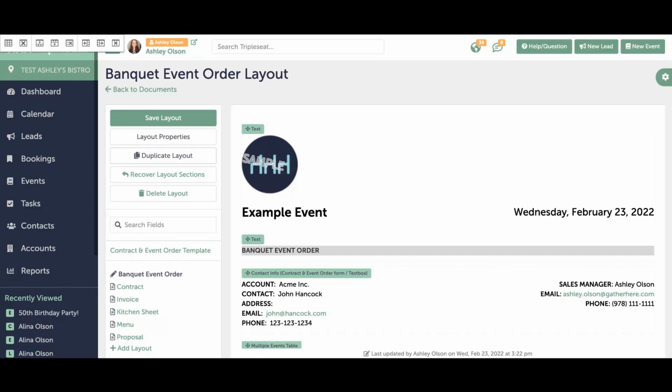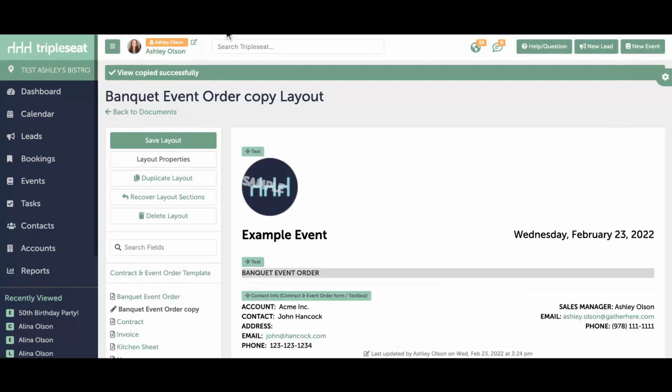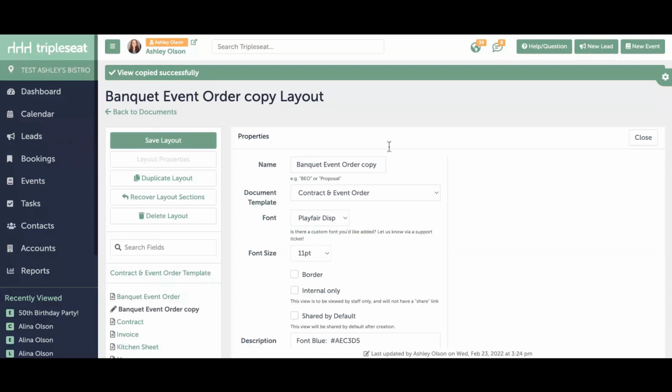And the easiest way for me to do that would be to copy my existing banquet event order and then make the adjustments as needed to add sections or remove sections. So here I'm going to click Duplicate Layout, which brings us to our copied version. We can see that in the name here. So again, I'm going to want to use my Layout Properties button to change our name.